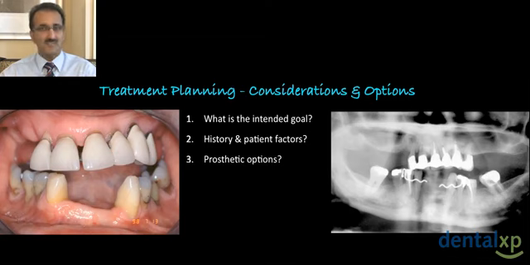Do we have space, interarch space, in order to do an all on 4 adequately? How are we going to manage the occlusion when we have a natural tooth fixed restoration in the mandible versus a maxillary implant supported restoration? Are we going to use metal acrylic? Is that wise? Is it stable? There are many questions that we have to ask. If we do typical all on 4, we have to reduce the ridge in order to create interarch space for the thickness of the material, otherwise they continue to fracture.